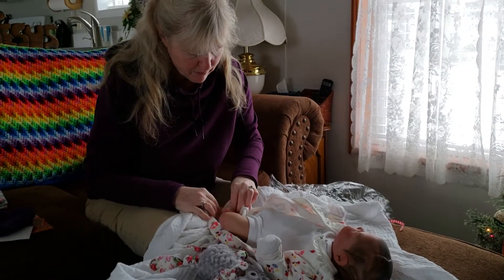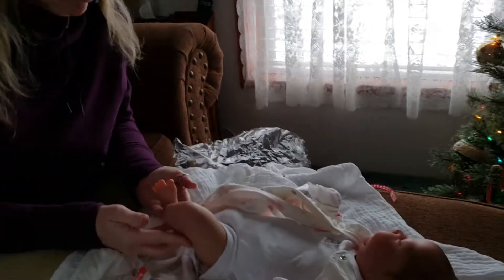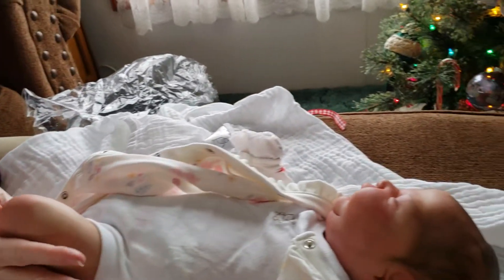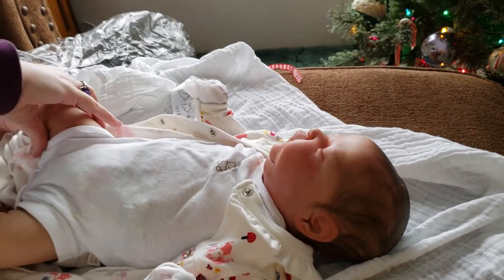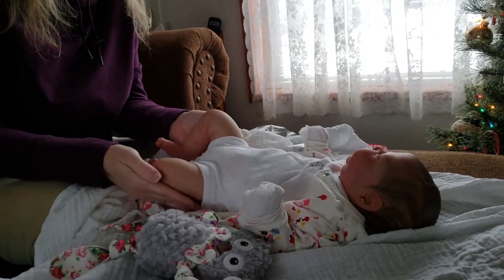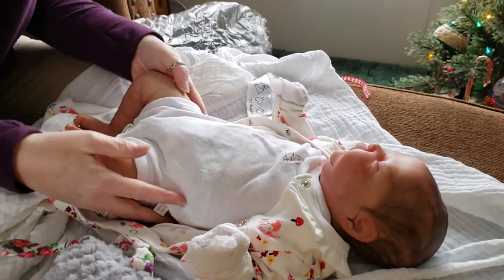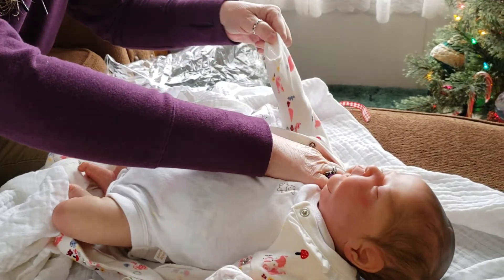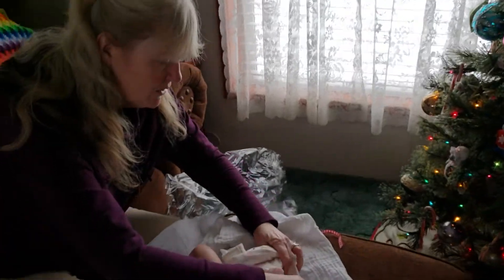I'm looking at the hair and it looks rooted. It's amazing, beautiful. Her coloring is just stunning. She's just beautiful. I love her skin tones. She looks like you did when you were a baby, Michelle. Look at those little ladies. Oh, wow. She's so beautiful, she's gorgeous. She's beautiful, Emily — she's just stunning.